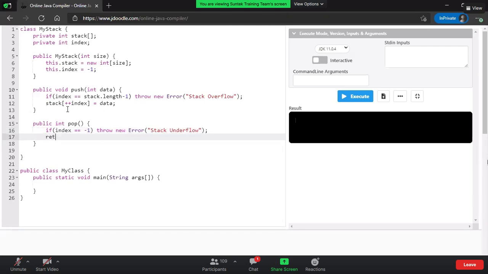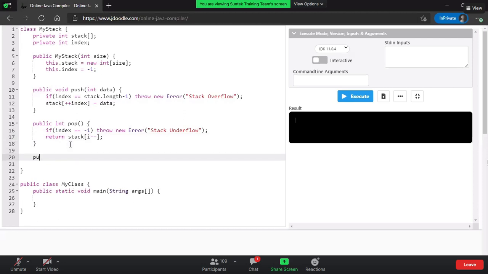And if not, I will just return the value: return stack[i--]. Why I am doing the post-decrement here is that it will first return stack[i], that is the last value, and then it will decrement it. So this is pre-increment, this is post-decrement. Pre and post, remember the differences between them.